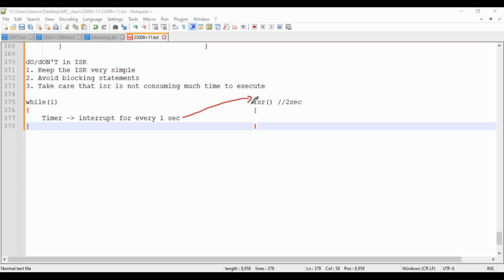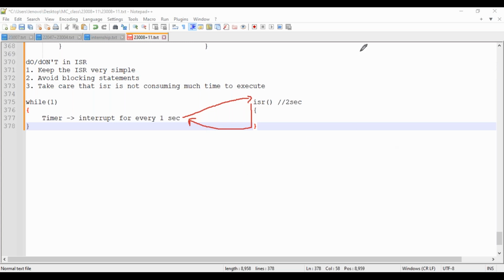It will take 2 seconds to execute the ISR and come back. By the time you come back from the ISR, don't you think the timer would have raised another interrupt in between?